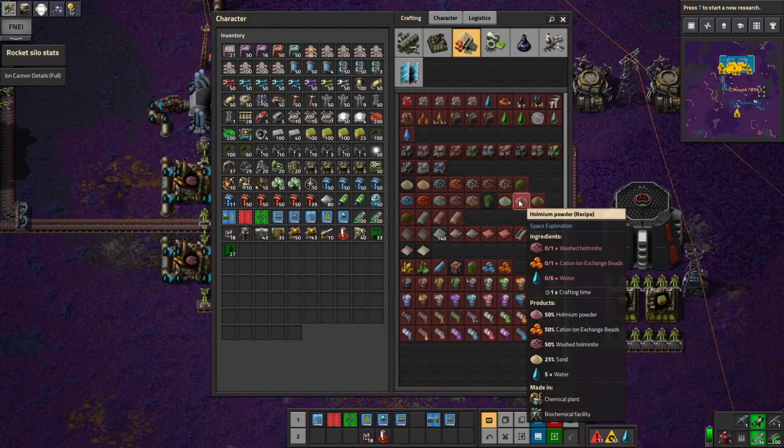And what are we going to need? One ion exchange bead processes, but it has a 50% chance for you to get it back. So you say a half. Uses a half per cycle. This one is also a water loss cycle to make the holmium powder. And it's a 50% chance to get the powder, 50% chance to get the Holmonite, washed Holmonite back, and some sand.